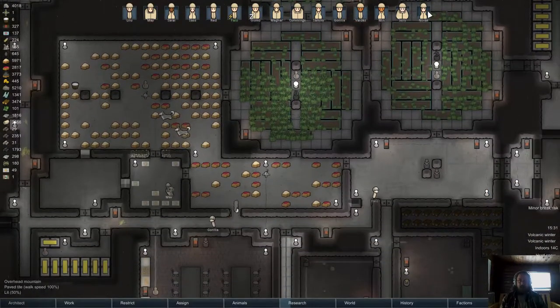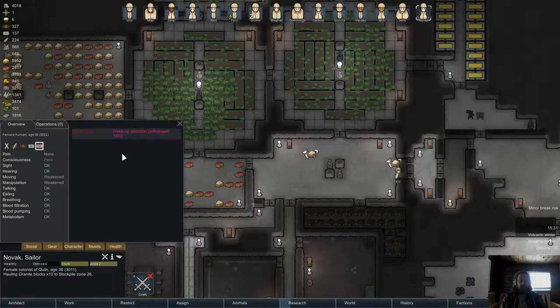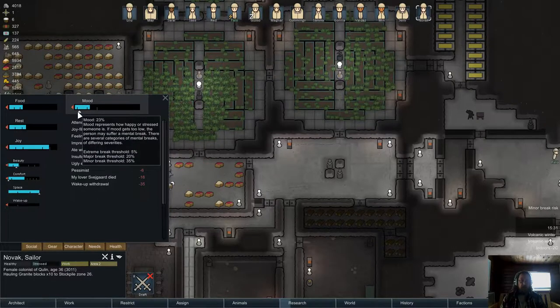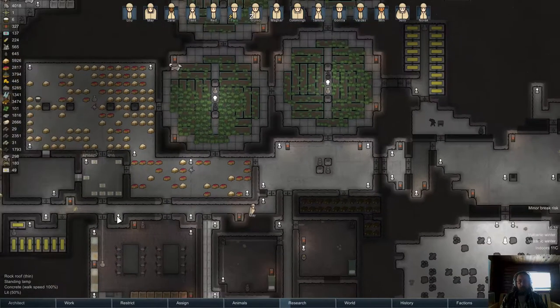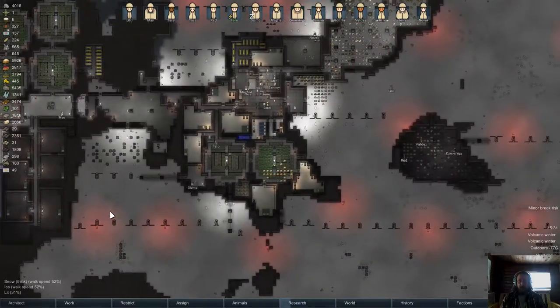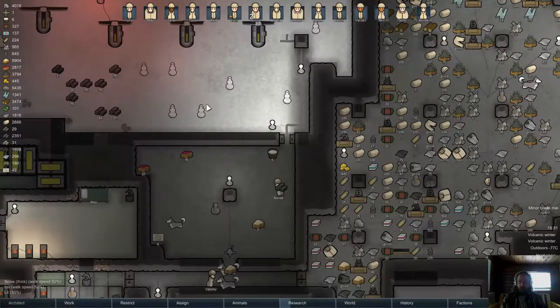So we have a new colonist who is going through withdrawal. And I haven't armed her for that reason, because if this gets really, really bad for her, because that minus 35, oh yeah, her mood's not doing well. She's going to be at extreme break soon. But we're not taking her off her work schedule or anything. If she breaks, she breaks. If she falls down from exhaustion, broken.